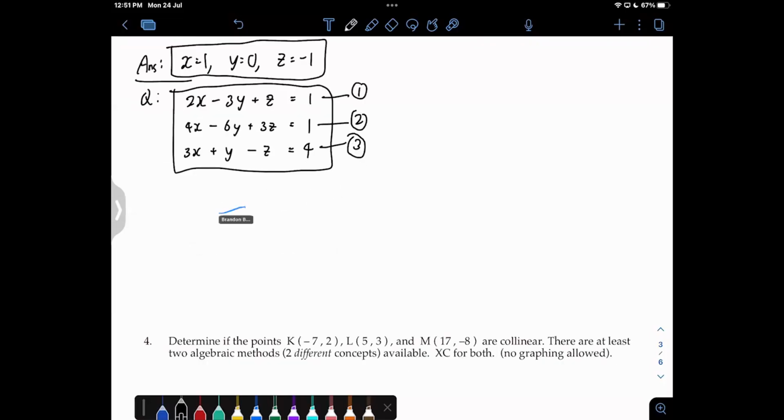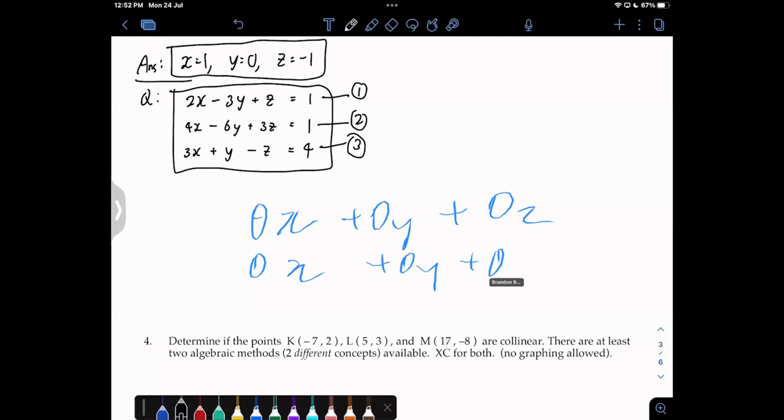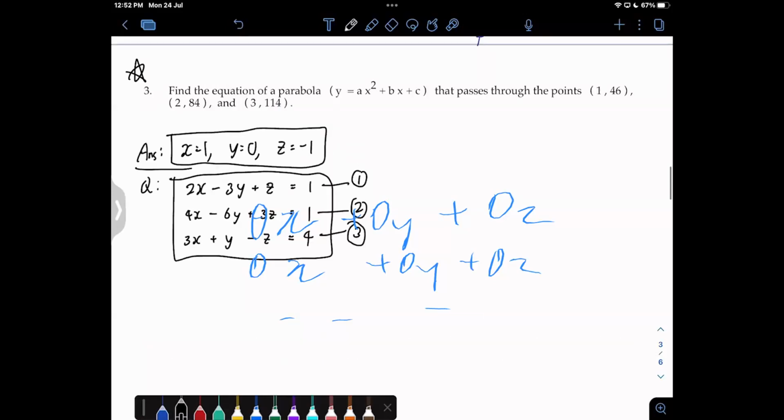I know you can press on like the simultaneous thing. Correct. Then select the number of unknowns, 3. Yes. And then it'll show like this. And then you just enter it 3 times. Yeah, that's all there is. So in this question, instead of x, y, z, it will be a, b, and c.